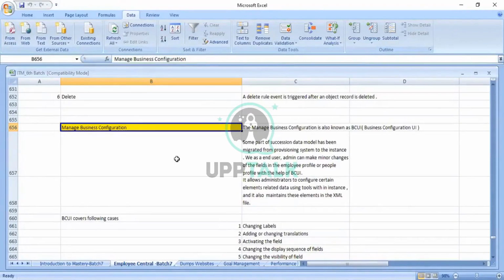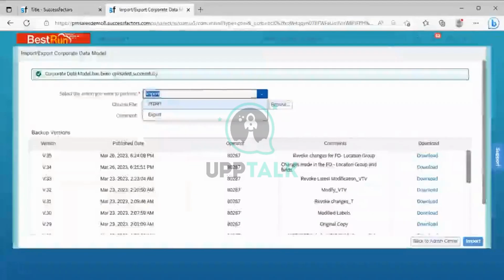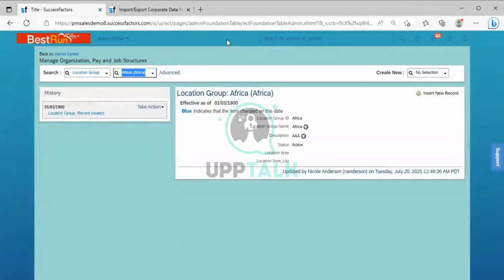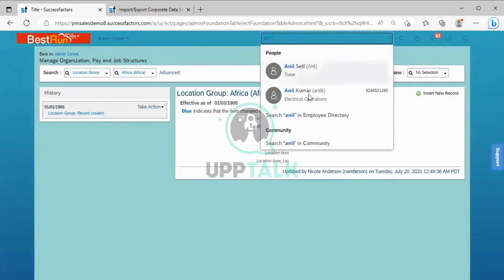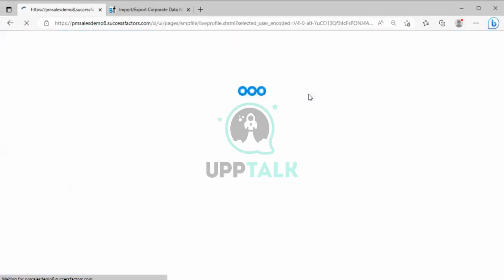Now we were discussing foundation objects, and all these objects and fields come from the corporate data model. That topic is completed. Now, when we discuss the succession data model, we are discussing the employee profile.